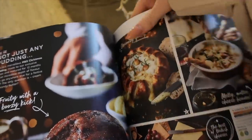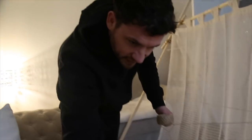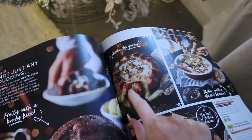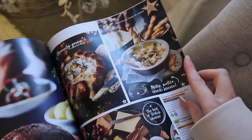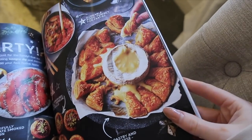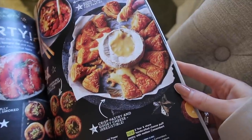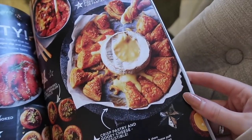Oh my goodness, Jamie, look at this camembert. A little bit busy making the tent right now, Gemma. At the top, here where my thumb is. Oh, wow. It looks so nice, doesn't it? A camembert, but it's got like bread. Yeah, it's got like pastry around the outside. So I guess it's like the share and tear ones where you rip a bit of this off and you dip it in there. Oh my God, yum. Look at all the cheese. Wow. What is that? So it is tear and share handcrafted cheese puff pastry with molten camembert. Oh my god, that looks so good.